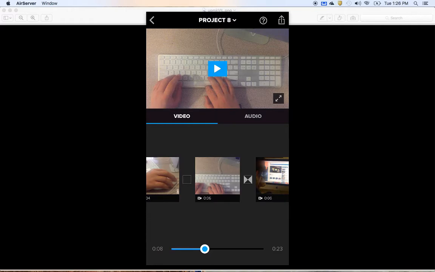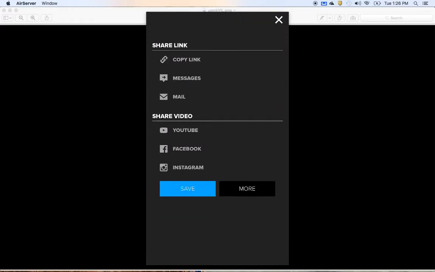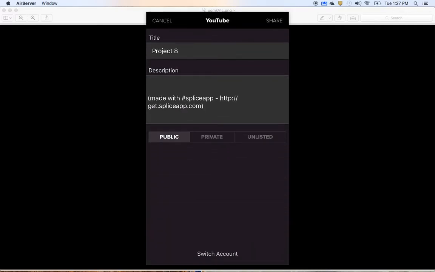Once you're done, in the top right-hand corner, you've got your little upload there. And what you guys want to do is share it to YouTube. So you tap on YouTube. You've got the title there, it's got the description which you can change. You want yours to be unlisted, so that one on the right there. That means you don't want it to be private because then no one can see it unless you invite them. So unlisted means that no one else can see it on YouTube, it can't be searched for, but when you send me the link, I'll be able to watch it, but no one else. And that's what we want today.